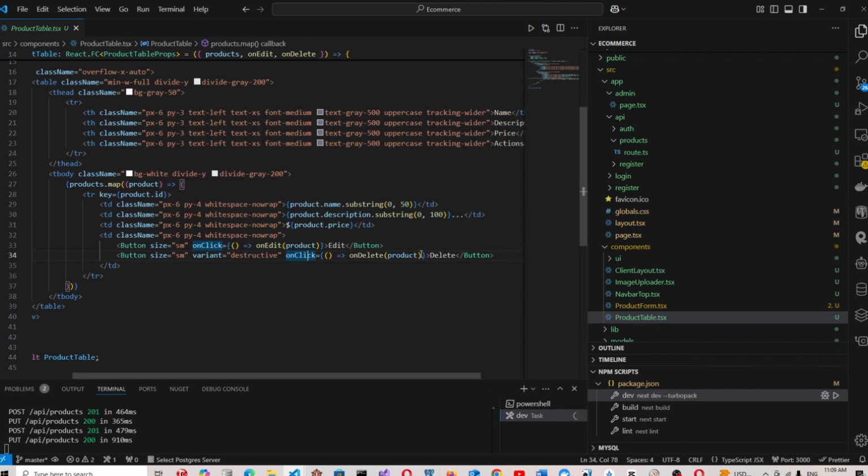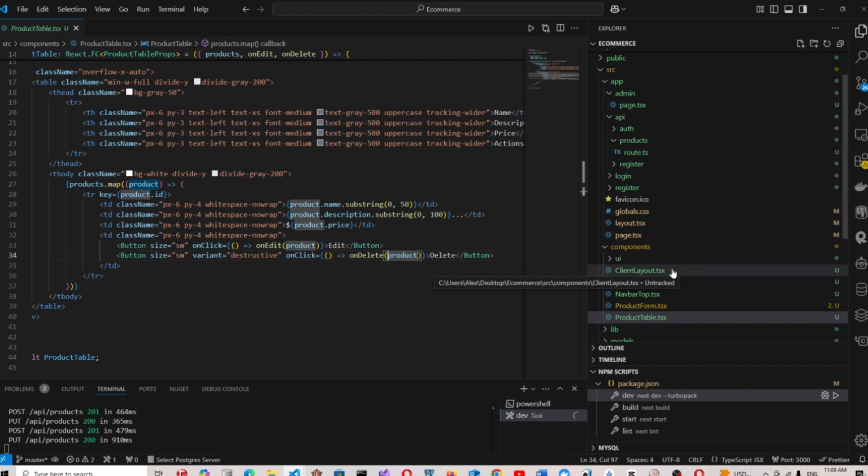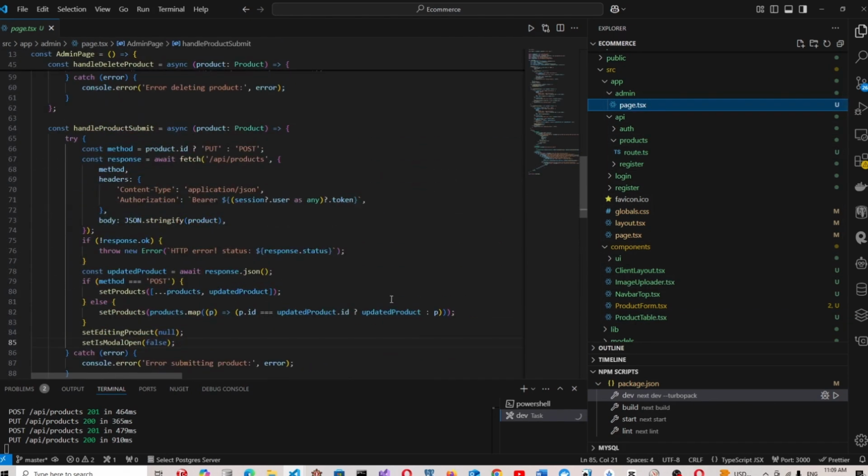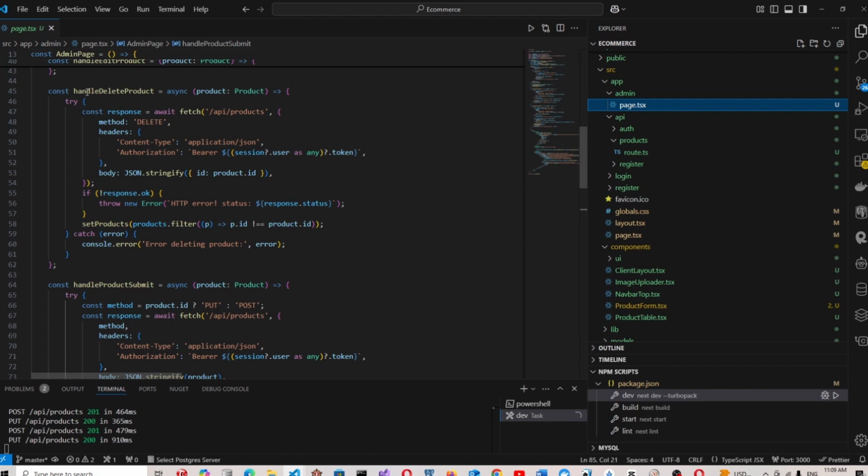It passes the product object to the parent, which is admin. So in handleDeleteProduct, they get the product object, take the ID, and call the API delete endpoint with the product ID, so it will delete.